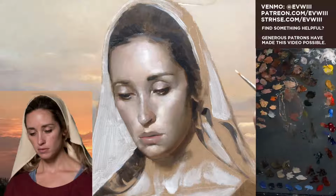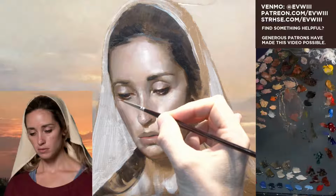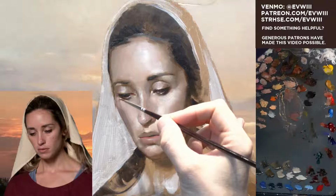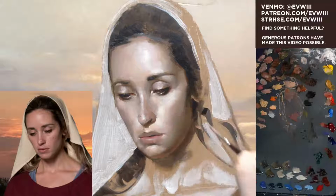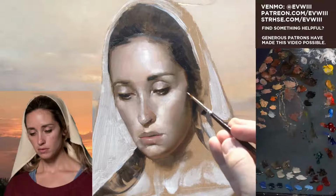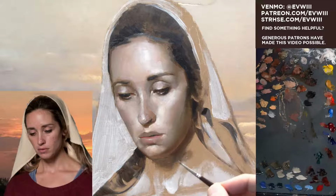Spent the last 30 minutes or so working on the eyes. Got about another hour or so in my day here, so just letting you know that's probably how long I'm going to be sticking around. The plan is for this to be accomplished just here, and then, if it is good, you can move on to the next area. Probably won't get to the neck, just looking at my time and knowing my intentions. That will just have to remain undone today.